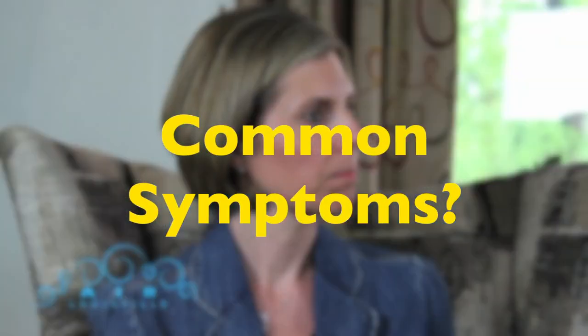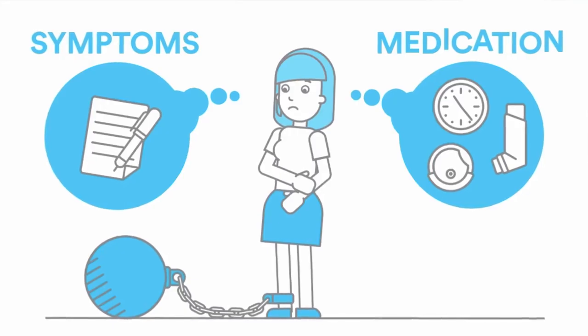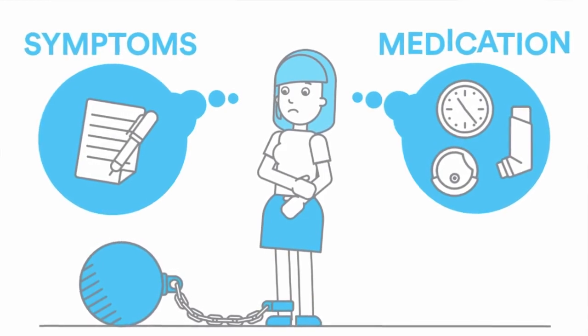If you've just been diagnosed with asthma, I would think that one of the first questions would be, what are the most common symptoms of asthma? Asthma can be very tricky, right? Because our symptoms can be very different. What your symptoms are may be very different than what mine might be. But one of the most common symptoms actually is just a cough. A lot of people are misdiagnosed for asthma because they don't think that a cough might just be asthma. But some of the more common symptoms that we tend to hear about are the wheezing, shortness of breath, and the chest tightness as well.